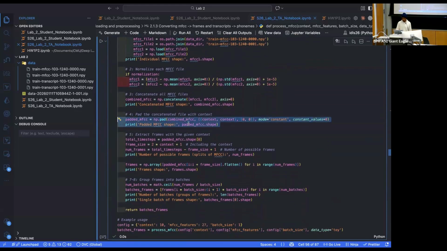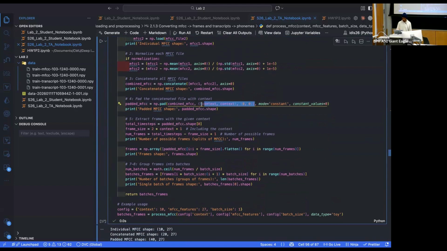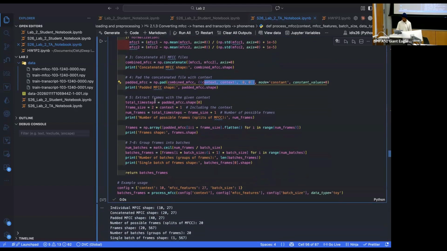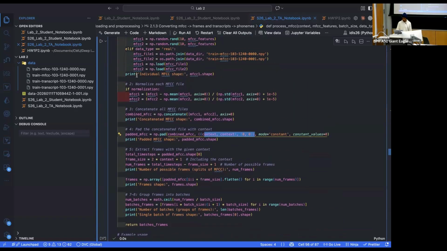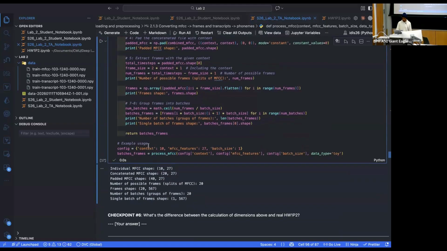Then apply the padding appropriately. Depending on the library you're using, the syntax is different. If you're using PyTorch, pay attention to the syntax you're using. It's a bit different in PyTorch compared to NumPy. So apply the padding, and as Praneet mentioned, try to print the shape after each operation. It's going to help you debug.